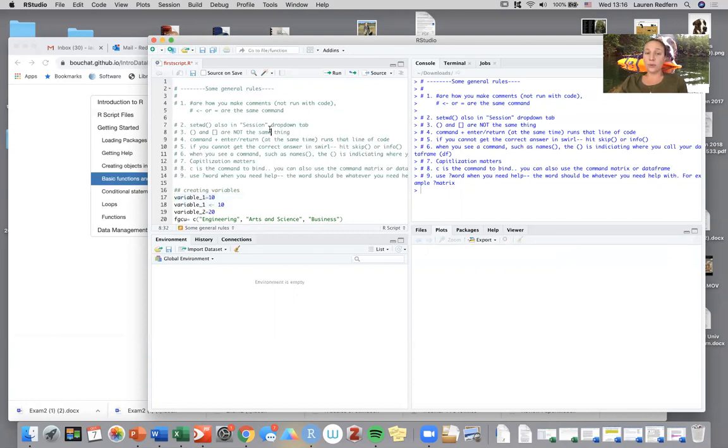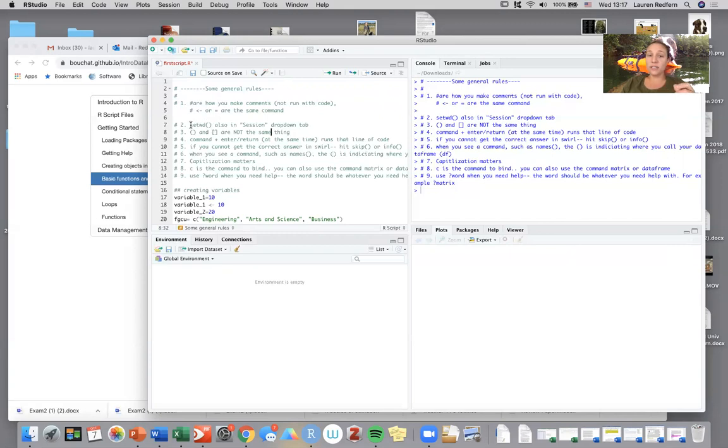One thing that's really important is to set your working directory correctly. When we're downloading data sets offline, they're going to download into possibly your data file, your downloads file, your documents file, or potentially you might be working on somebody else's computer. So you need to tell R where the files you want to upload into R are located. And you do this by setting your working directory.